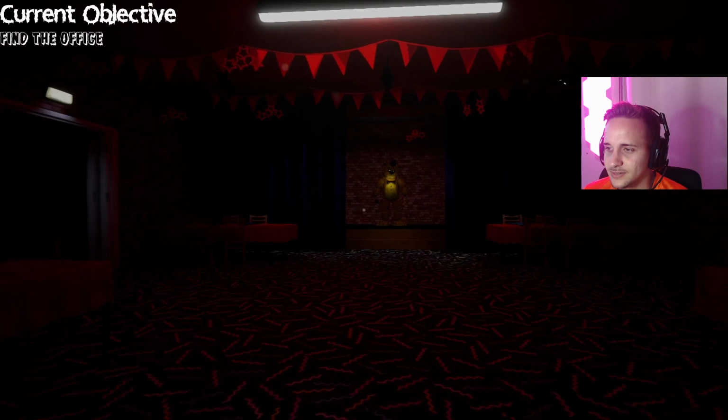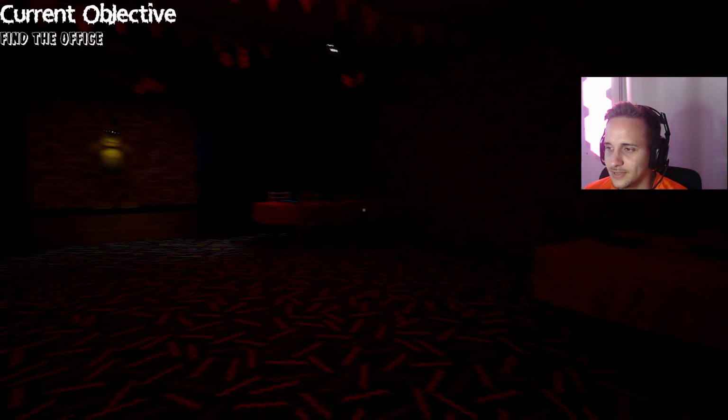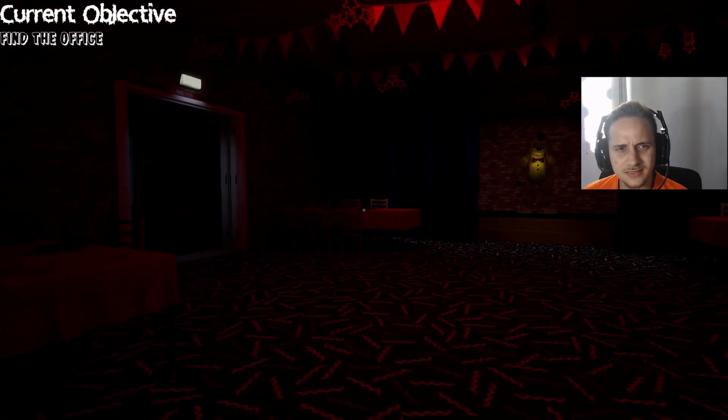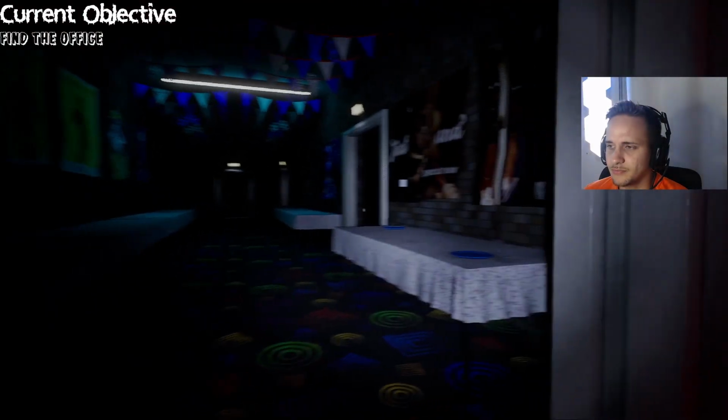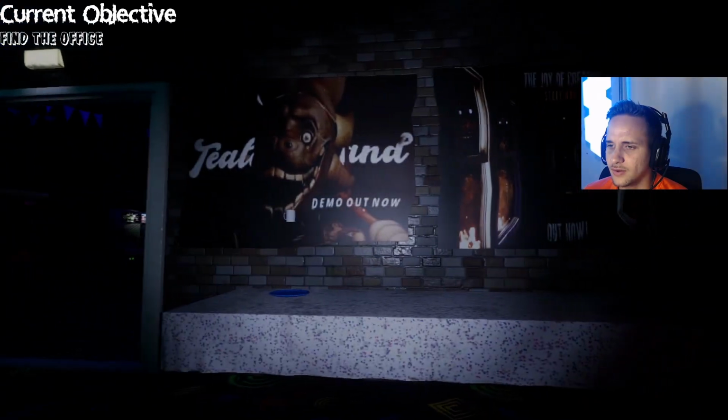All right, obviously, we've got an animatronic in front of us. This is fine. The office. Well, I think the office is right behind us, but let's keep on moving. Does this have a flashlight battery? All right. Oh, nice, nice.